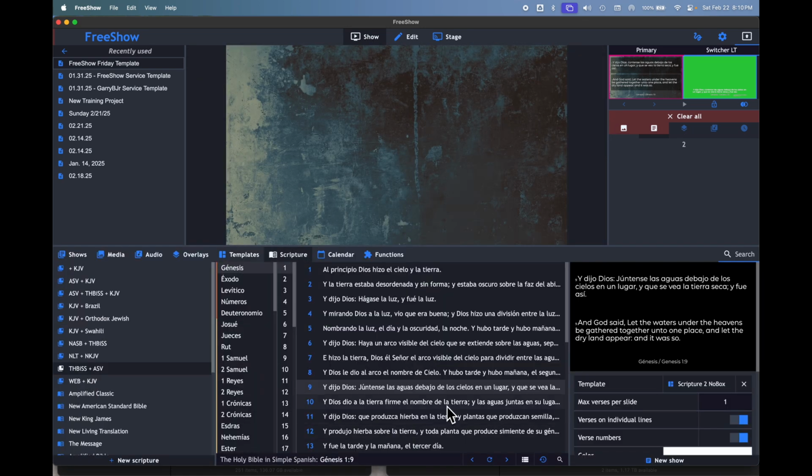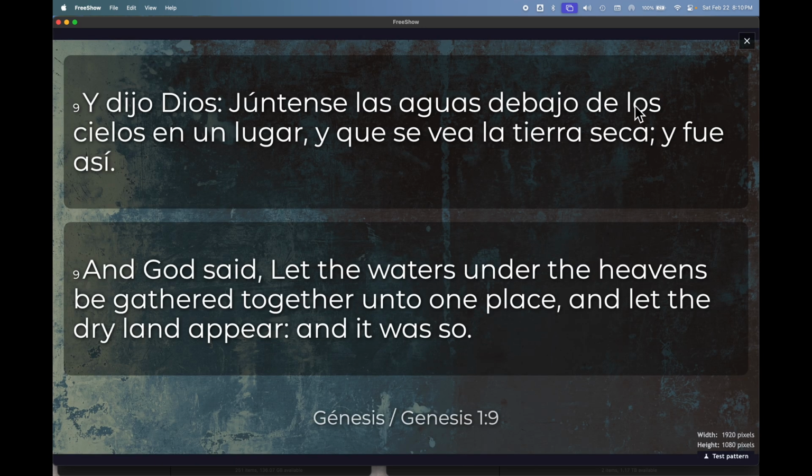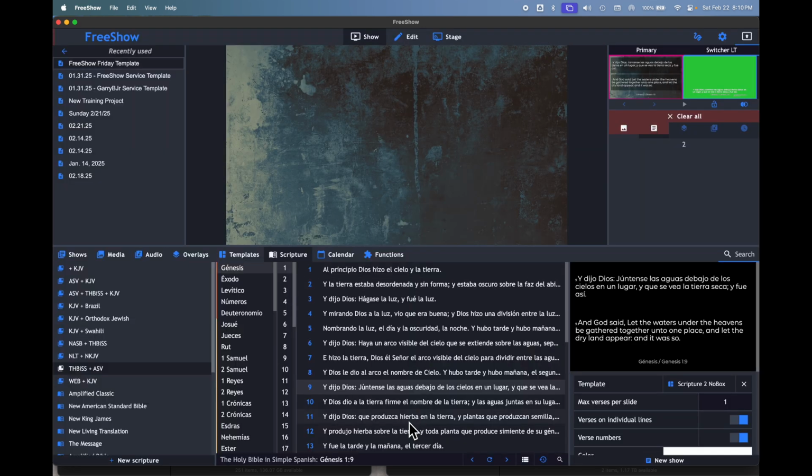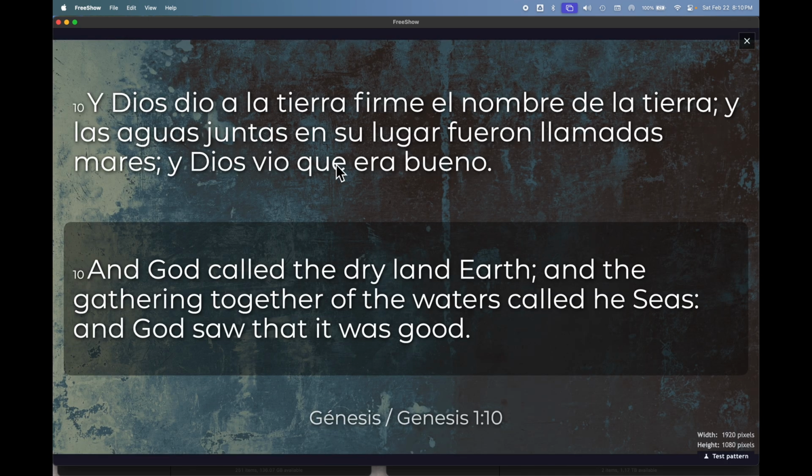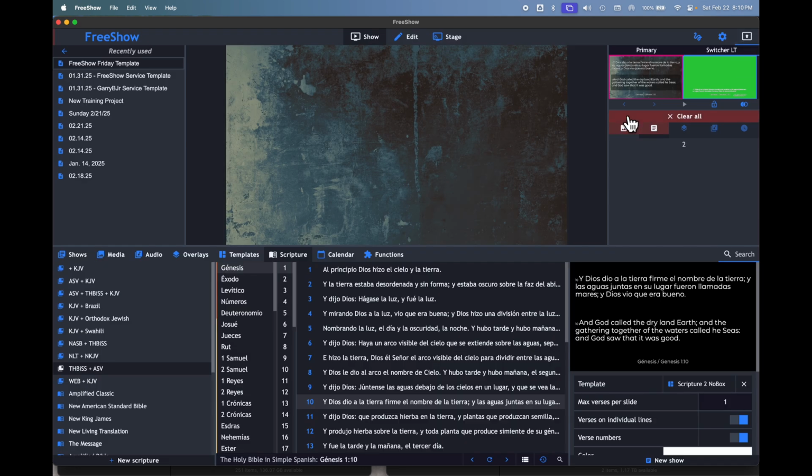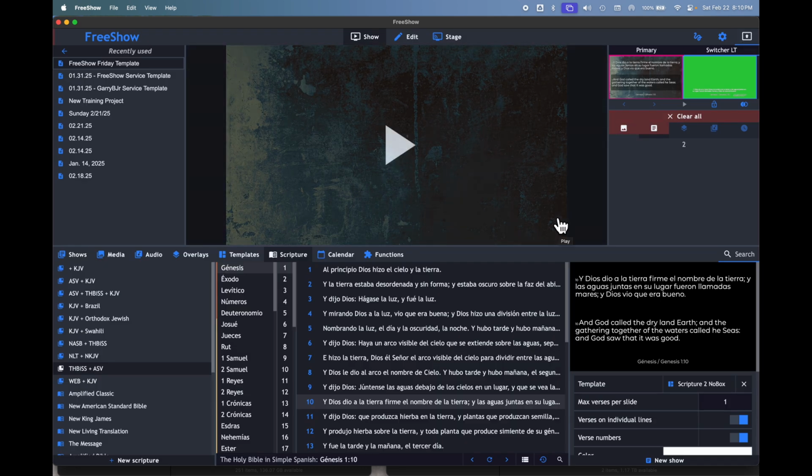We're going to go to scripture and we got scripture 2, no box. That's our template that we just edited. And notice here, it hasn't updated yet. But when I double click to the next scripture, check out how it looks. So you can just have scriptures where one can have a box and one doesn't, or you can go in and edit that template and make this box go away as well. This is how you would edit your templates, in this case specifically for scriptures, but you would do the same process for any templates, whether it's lyrics or scriptures as well.